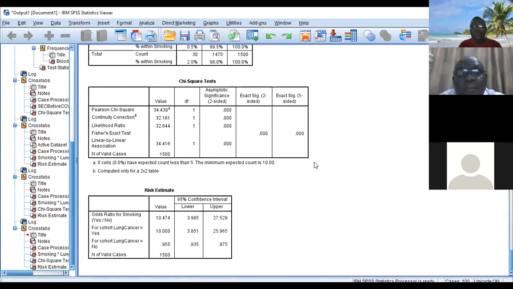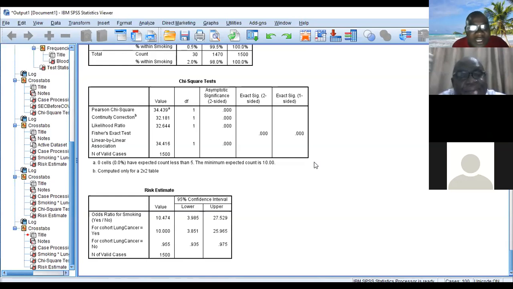The computer is garbage in, garbage out. That's why it gives you odds ratio and relative risk. The relative risk is what we are looking at here now. So it's you that know what you are looking for, because the computer will run similar things. It doesn't know what you want to achieve. You run all the possible things you need.